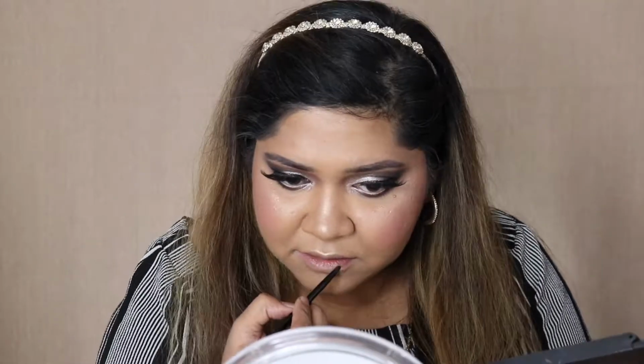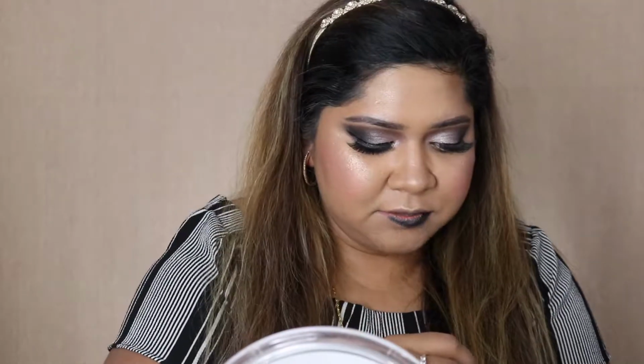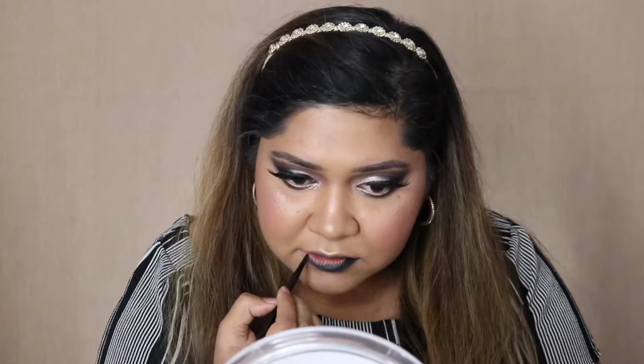Last bit is lipstick. Obviously, you guys can pair just a regular nude lipstick with this, but in the picture she has her Stunna lip paint in, I don't know what the name is, but it's the black one, which I don't own. So I'm going to be using my trusty ABH palette. I'm going to be using the black shade in there. Now obviously the Stunna lip paint is going to be so much better than this lipstick right here, because this is more of a mixing palette, right? It's just that this black lipstick isn't going to be as glossy as the Stunna lip paint.